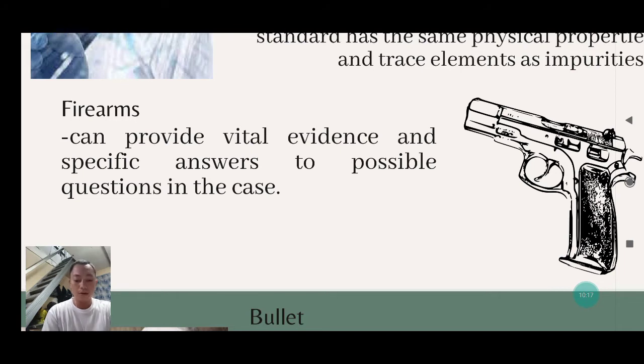Next, pick up the weapon by the trigger guard or checkered grip so as not to disturb any fingerprints. Next, unload but do not wipe or clean the weapon. Next, when unloading, carefully record the location of fired, unfired, and misfired cartridges. Next, record the serial numbers and description of the firearm. Next, firearms with no serial number should be marked with initials on the receiver or the underside of the barrel.